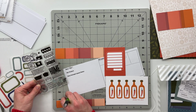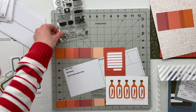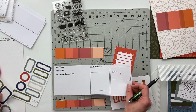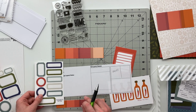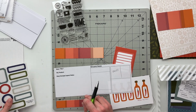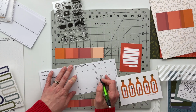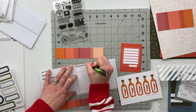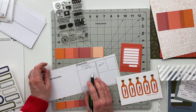I also have this red card here that I thought went really well with all of this as well. And then that gives me a spot for journaling. So I think that's one of 2 legit journaling cards that are in this kit. I really hope that in the future Kelly designs some more journaling cards to go in with her other cards, because I need more space to write.